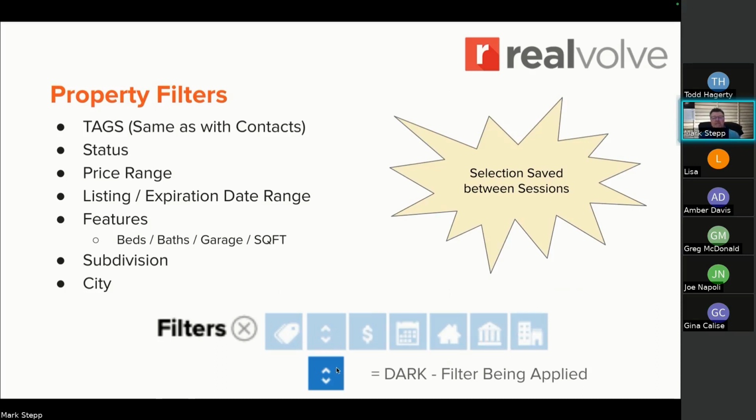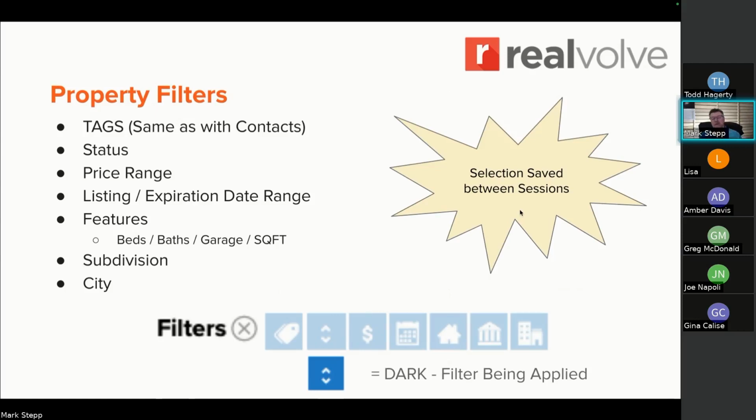Again, remember that if something is selected, it'll be dark, basically meaning that filter is applied. So in this case, if it was dark like this, the statusing, whether it's active, under contract, pending, whatever, those options are being applied.